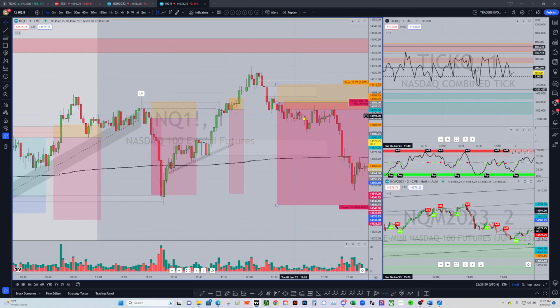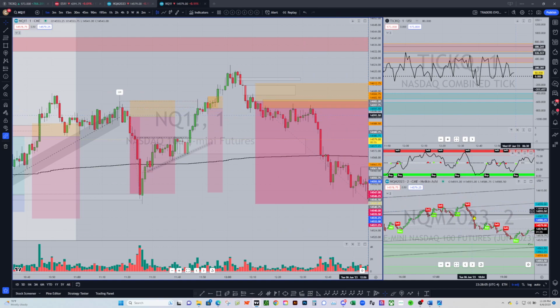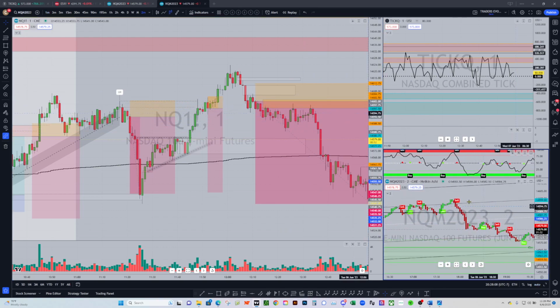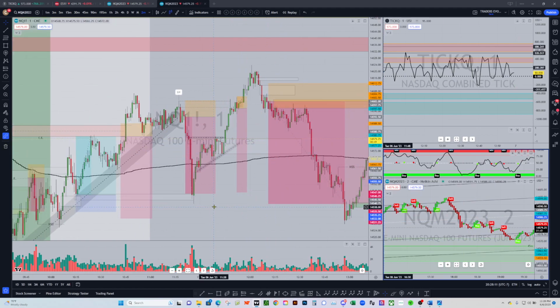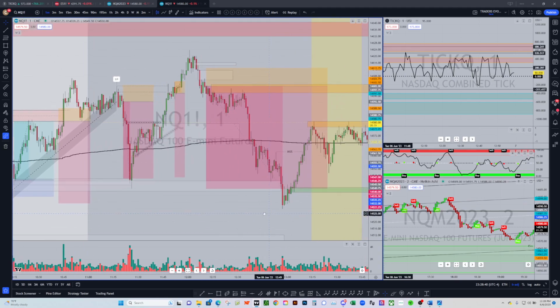I want to say I entered in as we came back into the fair value gap and I wanted to take this thing down. So we had a sell side illumination signal built up on our indicators and I wanted to target just a little bit lower and see if we can sweep through the previous liquidity that we took the long trade on earlier. That ended up being successful for this trade. Risking 43 to 248, pretty easy setup and a nice scalp as we consolidated here in what we would call a distribution zone before we dropped out.